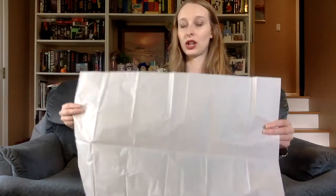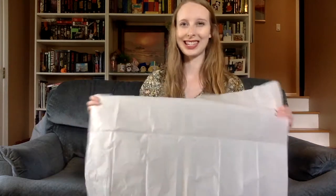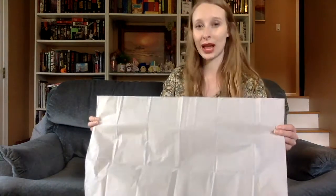This could be a really good one once we get a little closer to the holidays, maybe stock up on some tissue paper. And what we're going to do is tuck this tissue paper into the bottom cushion of a couch or maybe a chair. For this demonstration, I'm going to tuck it into this upper part of the couch, pretending that this cushion is the floor, just so that you can see it.